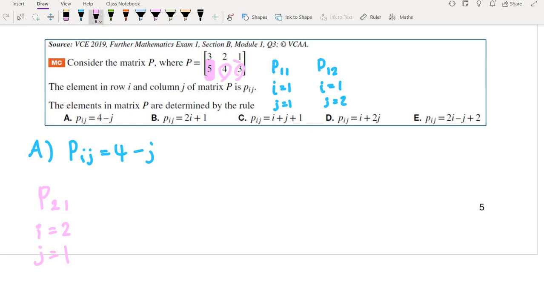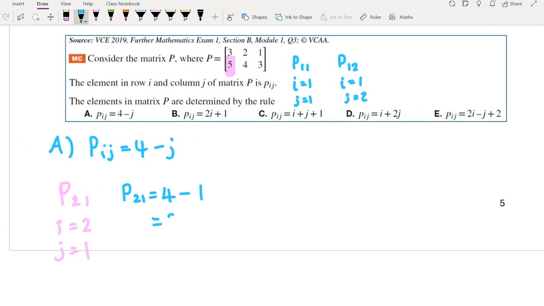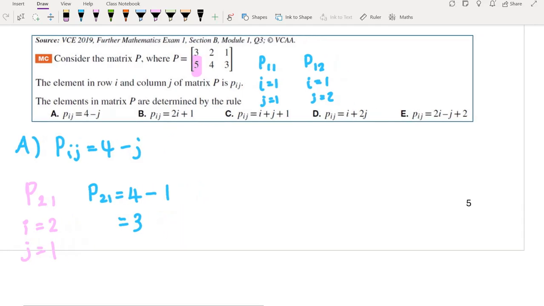You could have picked 4, 3, any other numbers here. Then you put it into this rule. So P21 is 4 minus j, and in this case j is 1, which equals 3. Now this rule is invalid because we obviously want this to equal 5. So A is not the answer.